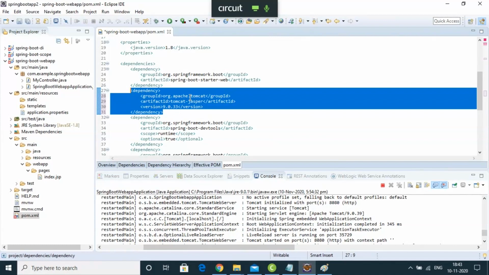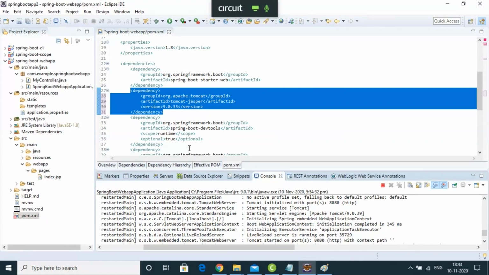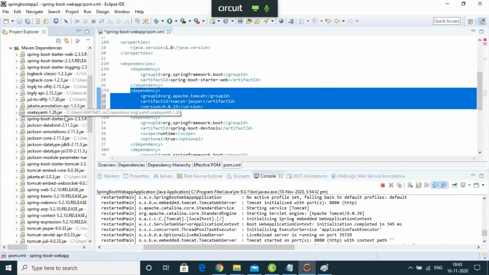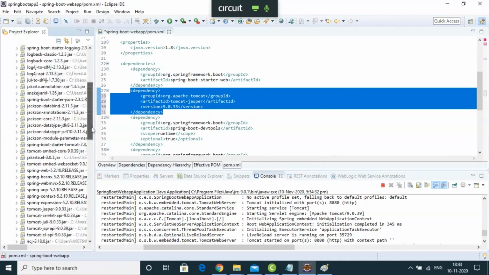It is using Tomcat 9.0 version, right? Since you have added the dependency, if you look in the Maven dependencies, you can see the corresponding embedded Tomcat version 9.0.39.